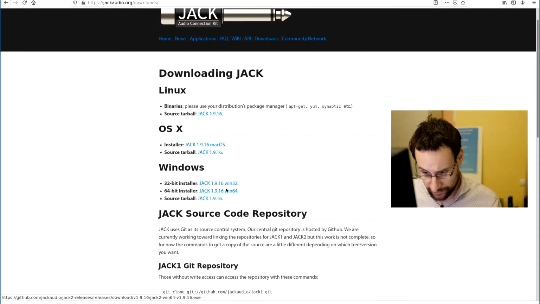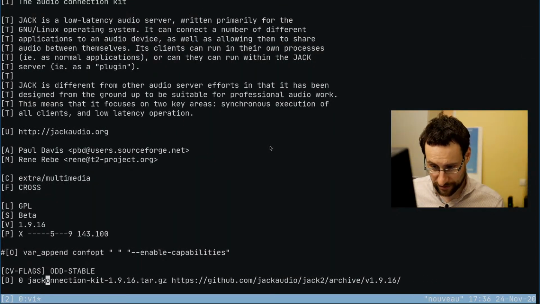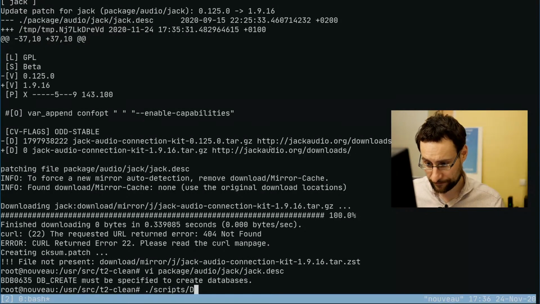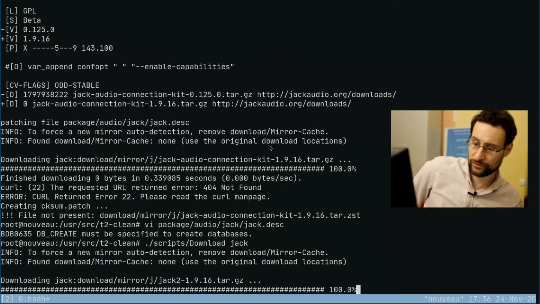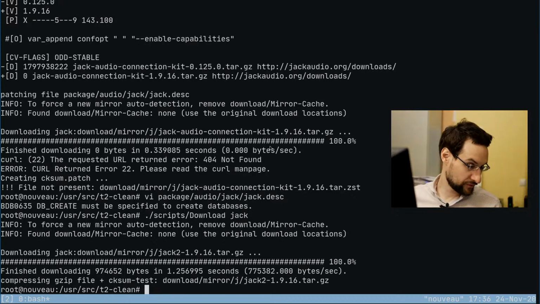I only wonder, what do they use here now? Is it Jack or Jack 2 Mac? Here, look, here they have a release table that is more useful named. Let's change the name because I never liked this Jack Audio Connection Kit stuff. Let's make this Jack 2 and probably see what happens. Also, maybe we actually need 2 packages, but not that we would have too many music studio stuff running T2.